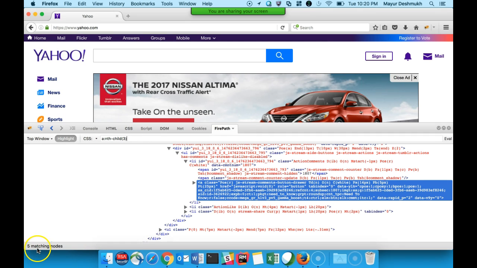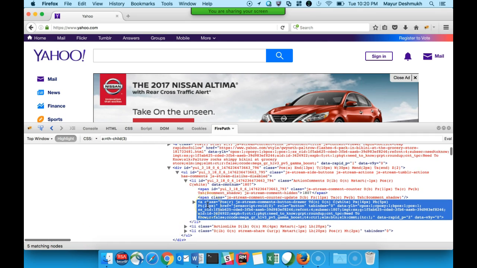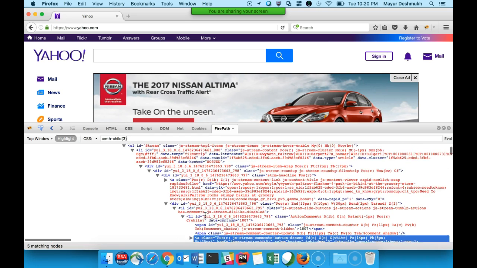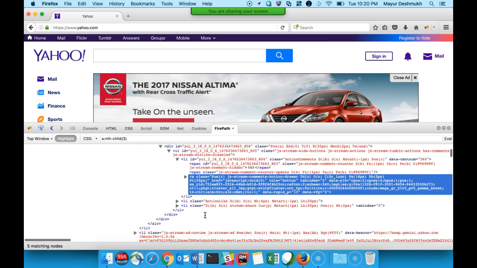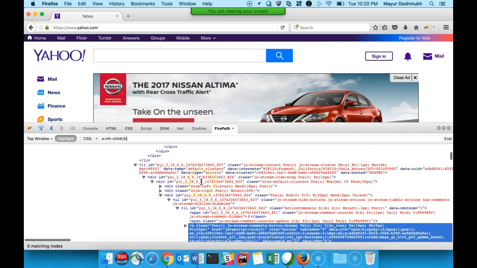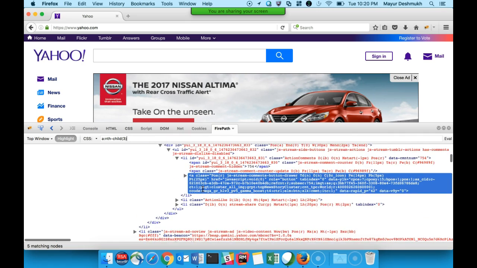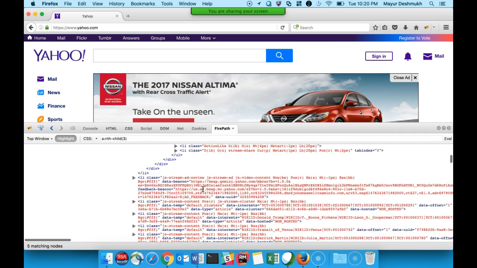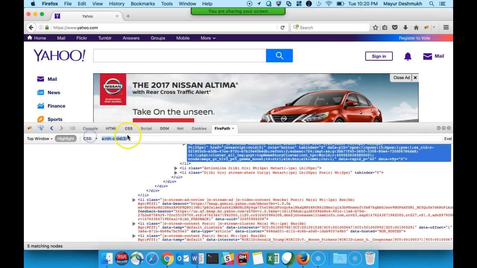So there are 5 such occurrences. In this case, when we look at this, it is the third child of its parent. Who is the parent? This li tag is the parent. First child is span, second child is span, third child is link. That's why it's getting highlighted. Similarly, where are the other occurrences? Yeah, similarly here also. Same case, and I think all of those are the same thing. So you can give the number over here and it will find that particular child.